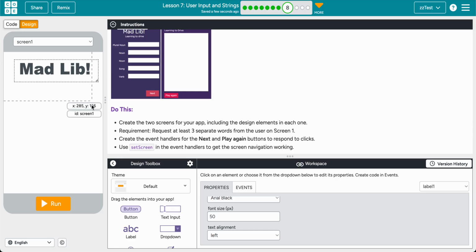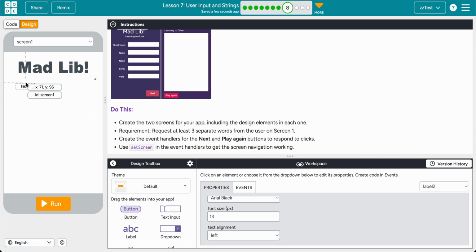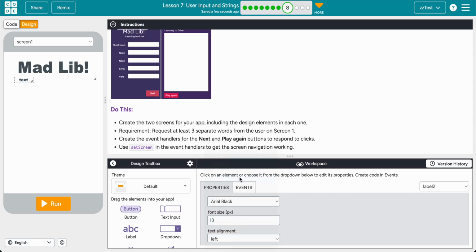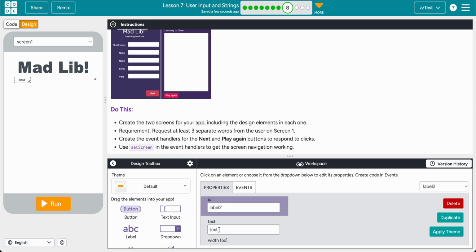Let's reposition that, and then maybe another smaller label underneath it. And I'm not in love with Arial Black this time. Let's use Times. And the other one's learning how to drive.